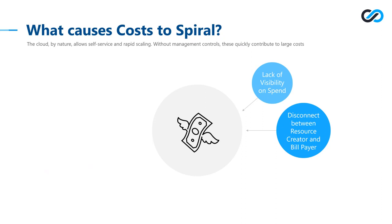On the other side of the fence, you've got the bill payer, who is way up the food chain. They're not necessarily a technical person. They don't understand the complexities of the cloud system and the different services there are. They don't understand necessarily the effect of scaling up and down, horizontal scaling, vertical scaling, and there's all these different terms that they wouldn't be privy to. They do know, however, the amount they're paying each month. That bill also comes in 6 weeks later.